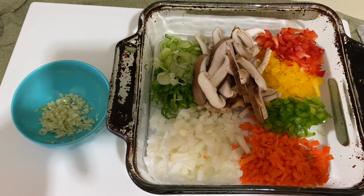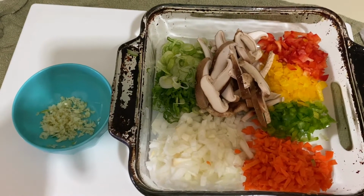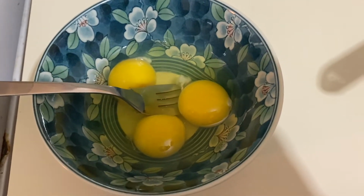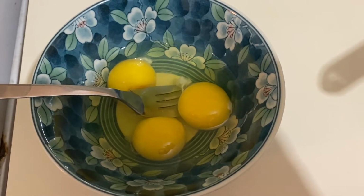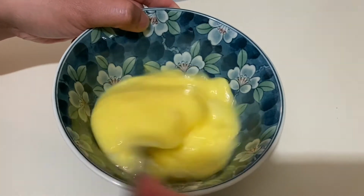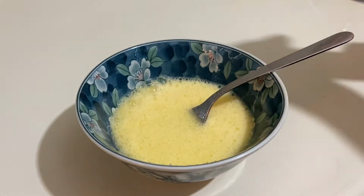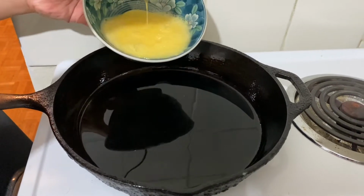Our other ingredients are ready. We have a mushroom, vegetables, and garlic. So for our brown rice toppings, we have here 3 large eggs. We're gonna beat them, and then season it with salt, and fry it in a pan.